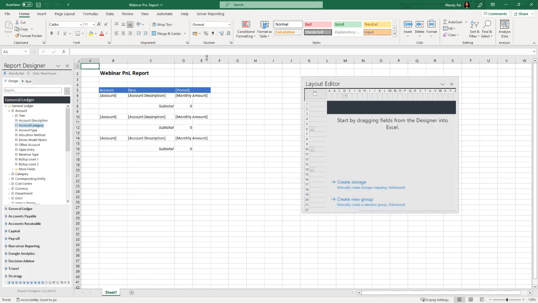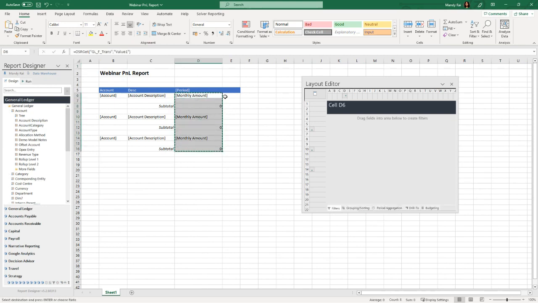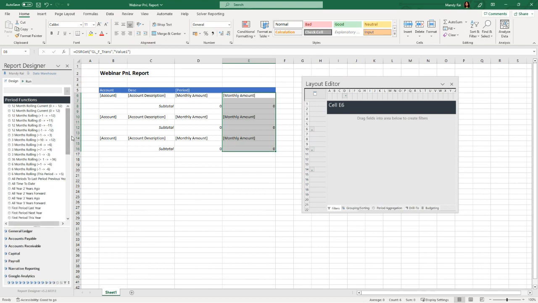The last thing I'm going to do then is within Solver, we have some period intelligence. Now, this is not a full P&L report, but if I wanted to do a comparison or a variance, then I can utilize the period function within Solver. So this is the time period intelligence that we have, where you're selecting a period here, you can do a quick comparison by saying this period last year.